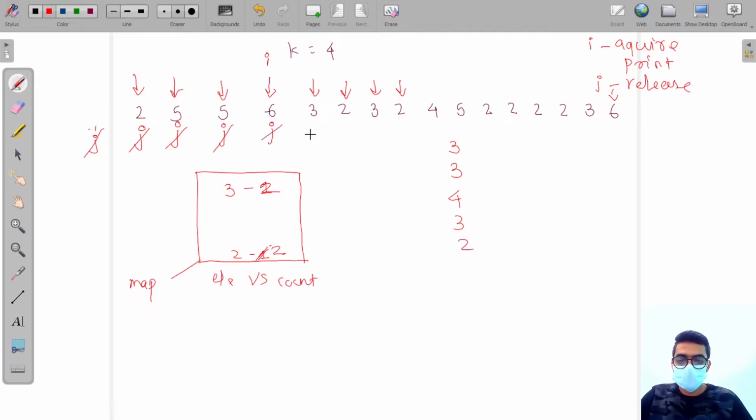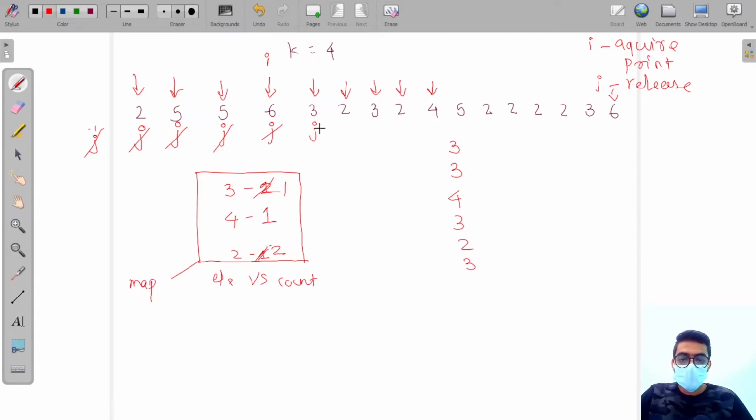After that release, J is at this point, J is checking. The map contains 3 for 2 times, so we are decreasing our count for 3 by 1 and update I. So again a 4 size window, 4 appears for the first time. So we print the size of the map, that is 3, 3 elements are present in that map.